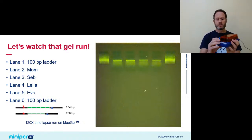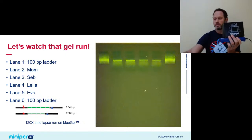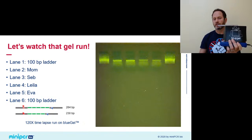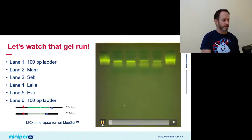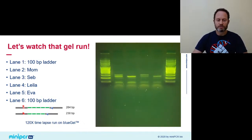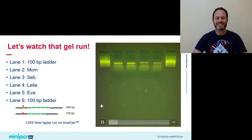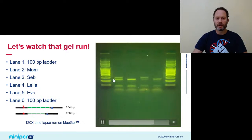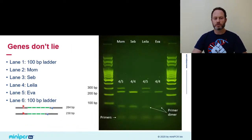Blue Gel is also easy to capture images or video using the fold-over imaging hood — it has a peeping hole for your cell phone camera, allowing you to take a still image or even a time lapse of your gel run, which is very engaging to watch. These are the results for the Kraves genotypes — the moment we've all been waiting for. This is sped up about 100 times relative to real time, and there you see the two alleles start to separate. By about 15-20 minutes you start to see discernibly two bands, and by 30-35 minutes you get full complete separation.